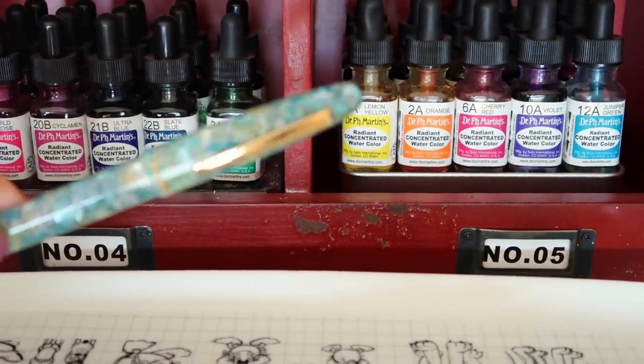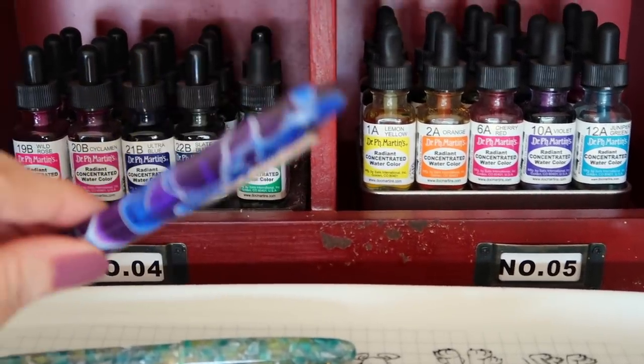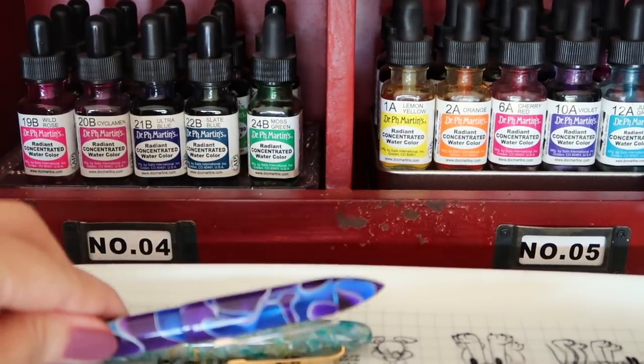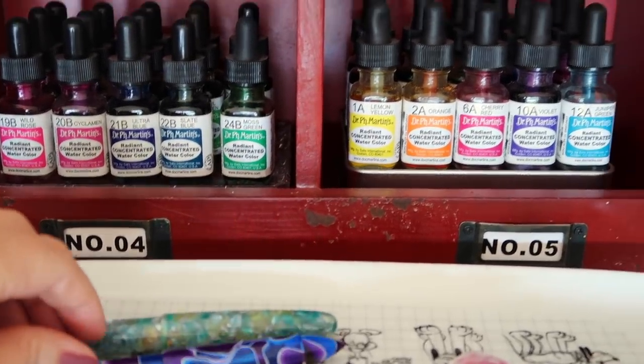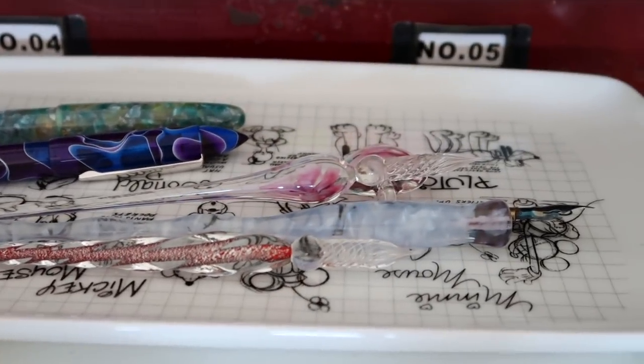The pen that I'm using daily right now is this Esterbrook, the Edison pen that I love, but it's not fitting in the case that I have all the rest of my fountain pens in. Some of my items are just a little too long to fit in my pen case.